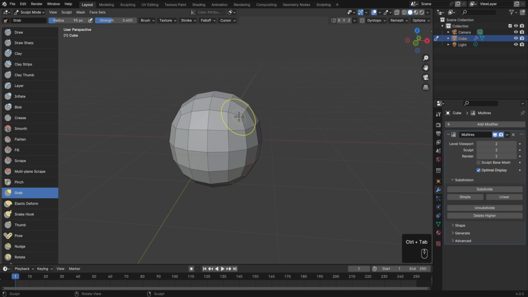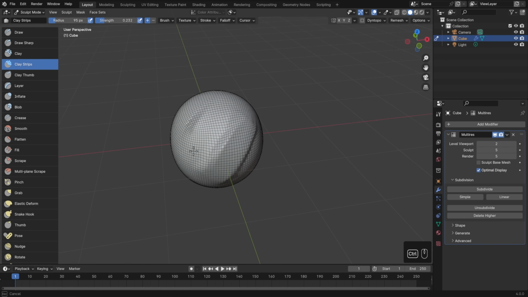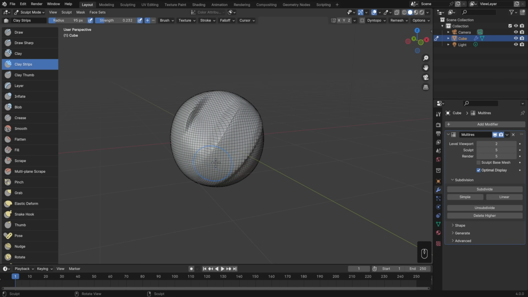Now, if I use my grab tool, I can grab any of these vertices, even though this isn't the mesh in edit mode. In edit mode, I still see my cube, but in sculpt mode, I'm able to work with all of these different vertices. This is essentially like working with different layers of detail. I can subdivide this as much as I'd like and draw out some detail, just like so. And then I can jump down levels of subdivision.